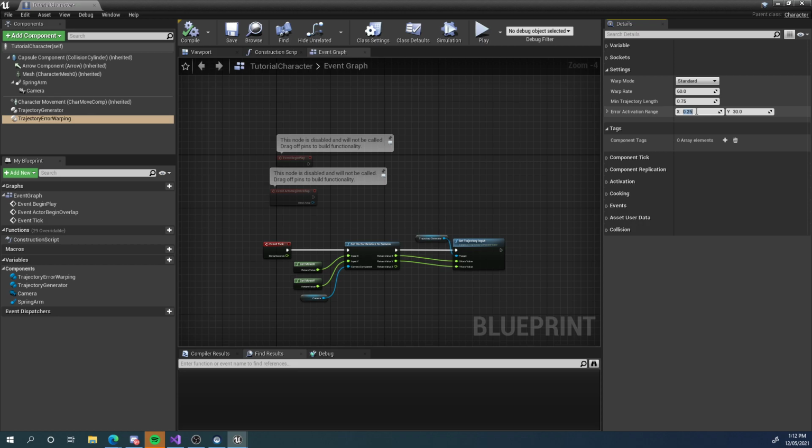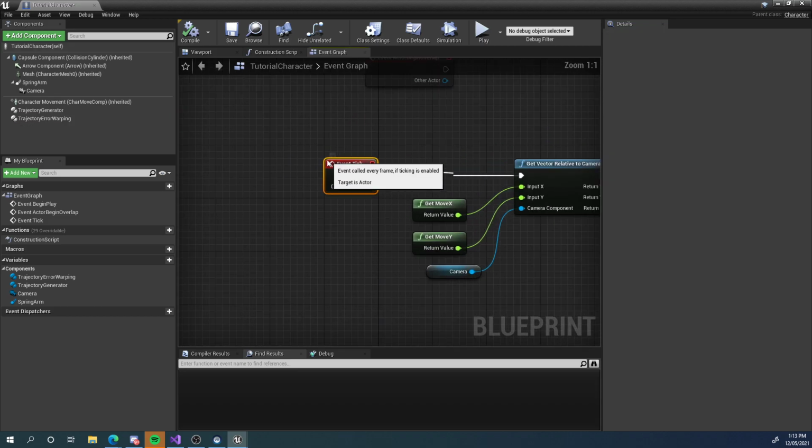If it's greater than 30 degrees, it's also not going to bother warping. The reason for that is that if it's greater than this amount, we should be using an animation to change the direction of the character, not procedurally rotate it. If we don't do this, the character will do something like a 180 plant, and this component will try to rotate the character while it's doing that, and there'll be foot sliding and it'll look awful. So it's important to keep this value between 20, 30, 40 degrees. It really depends on how much coverage you have, but 20, 30 degrees is fine. Maybe 40 degrees if you're using cut clips, but don't go too crazy with it.